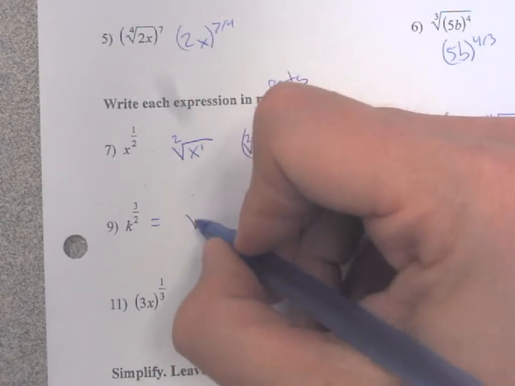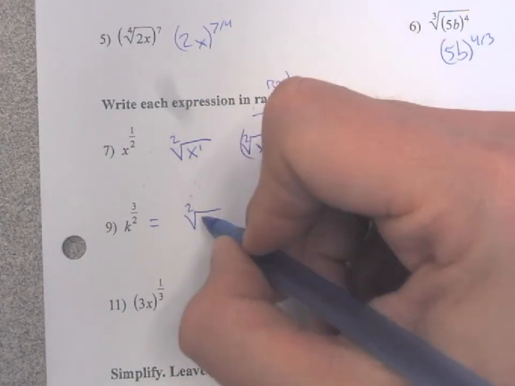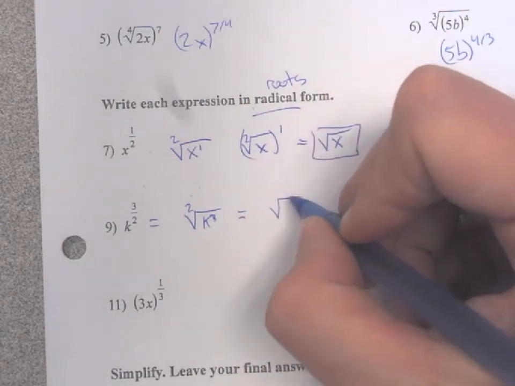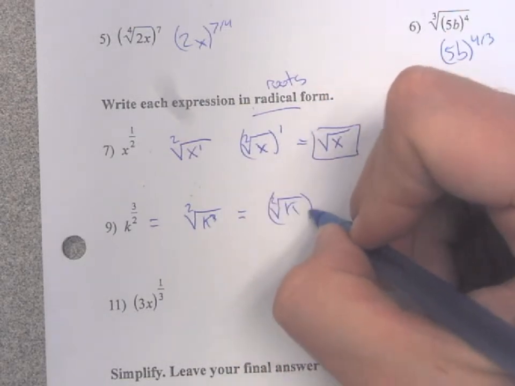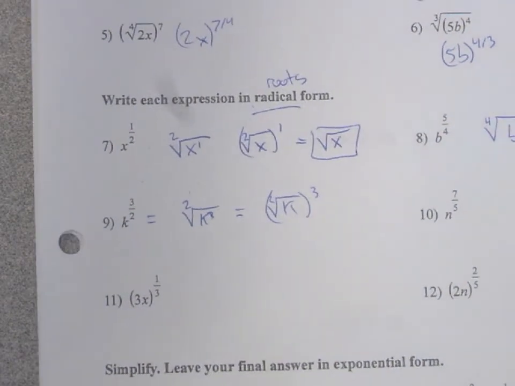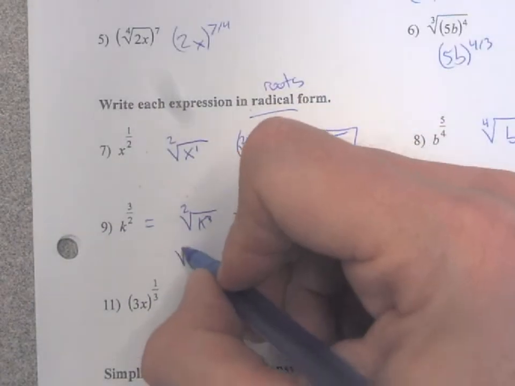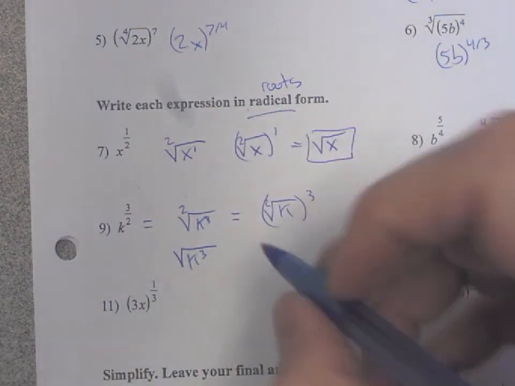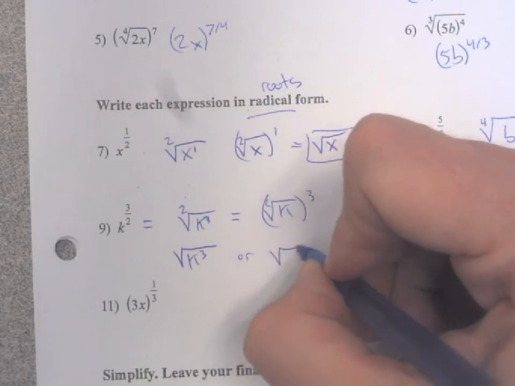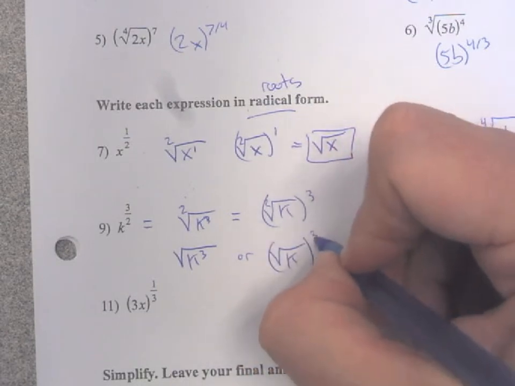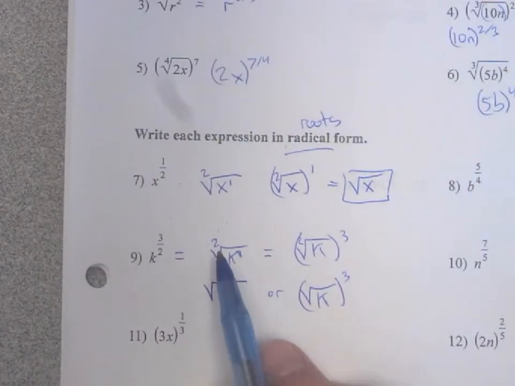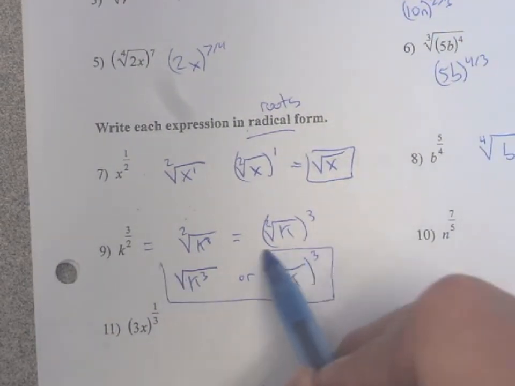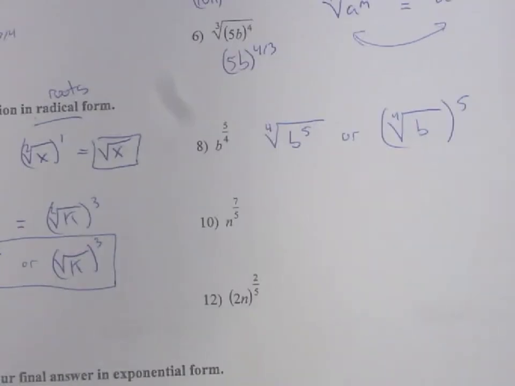Alright, so we've got the square root of k to the 3rd power. Also equivalent is the square root of k with the 3rd power on the outside. But typically when we write a root, if we don't absolutely need to write a number, we won't. So square root of k to the 3 we can write like that, or we can also write it like this. We just don't write that index number. I'm just showing you where that 2 would go normally, but again, we don't always write that index number 2. That's kind of the default.